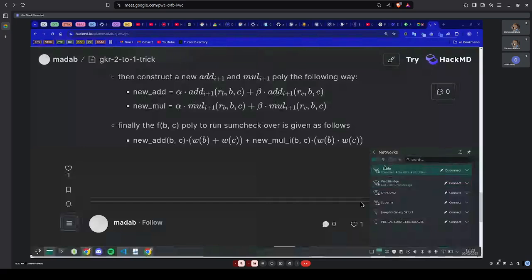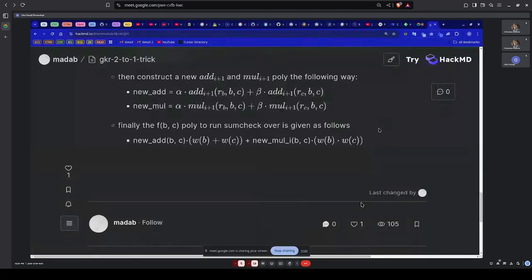So what is the new add_i? We have the old add_i, and then we partially evaluate it at r_b, and after partially evaluating it at r_b, the size of the array is going to reduce, right? Then we multiply it by a scalar. What does multiplying by a scalar mean? We're just scaling every element in the evaluation array by alpha.